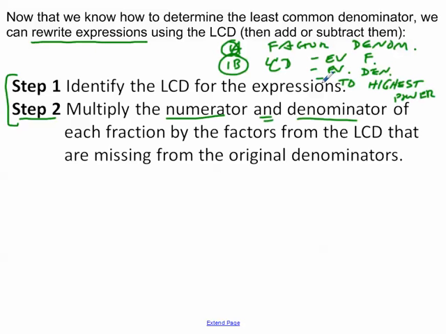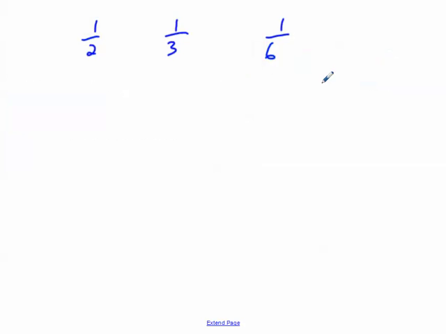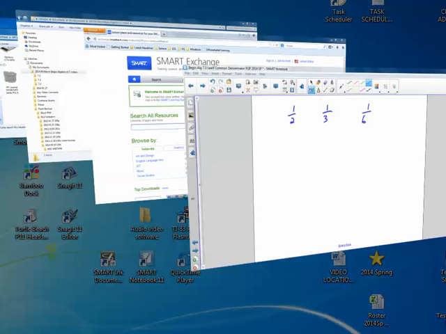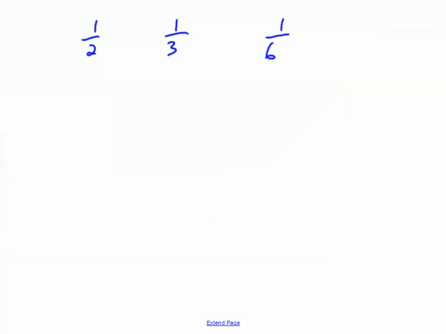If we take a look at an example of, let's say, 1/2 and 1/3 and 1/6, step number one was to identify the lowest common denominator, because we're going to have to rewrite these expressions using our lowest common denominator. How do we do that? We have to rewrite our expressions. We have to find our lowest common denominator, and in order to find it, we factor. There's 2 to the first power. There's 3. And there's 2 times 3. So we've factored our denominators.